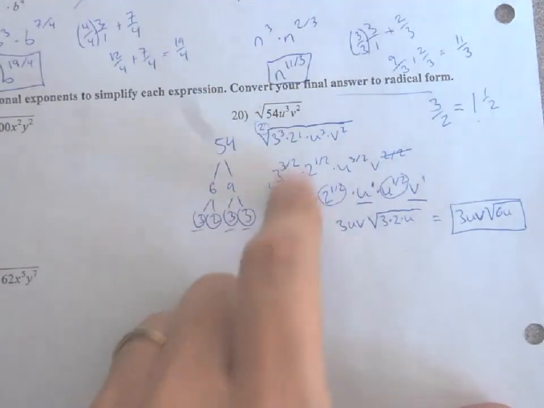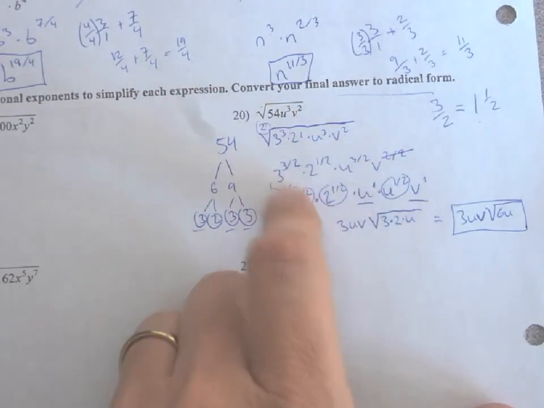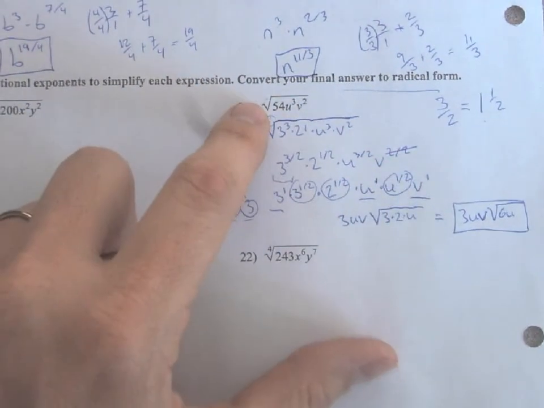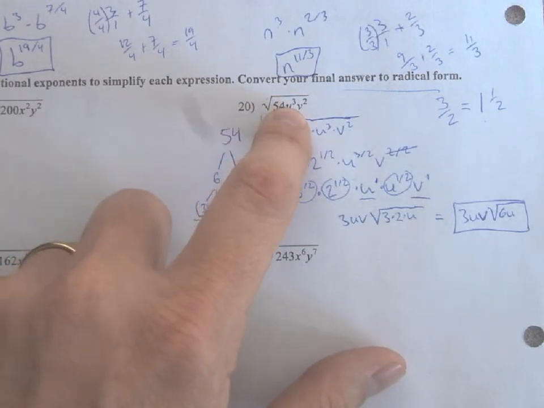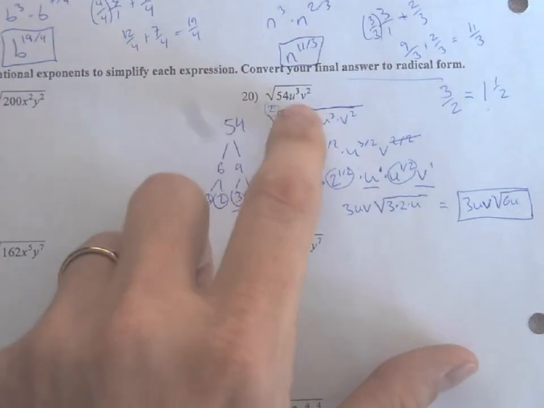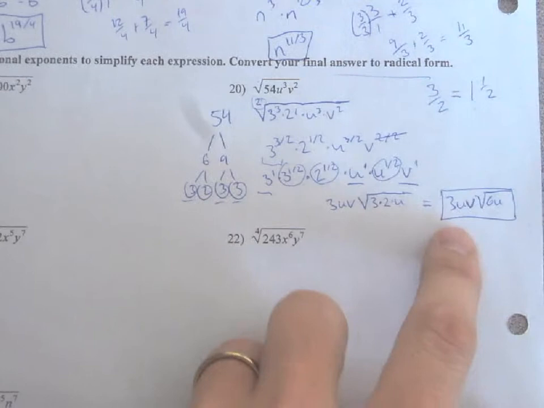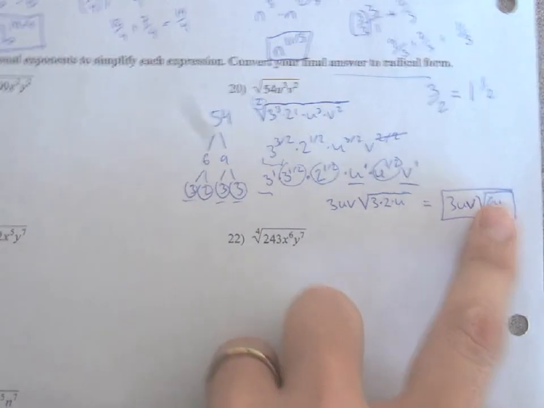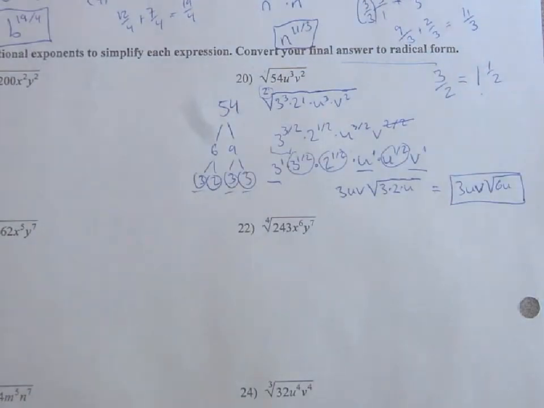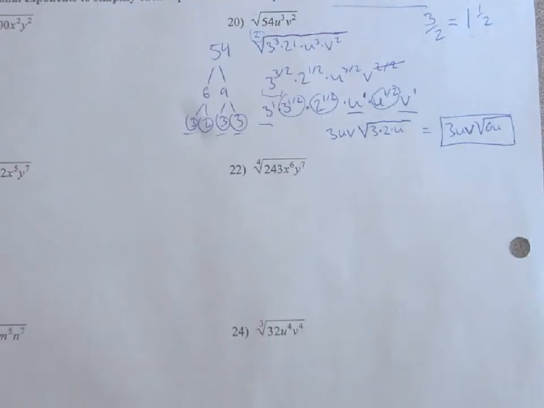This is what I'm kind of thinking in my mind as I go through the process. I'll be like, okay, 2 goes into 3 one time, so I have a u on the outside, but there's a remainder of 1, and so I have a u on the inside. So I'll talk about that a little bit more as we go. Let's look at 22 as an example.